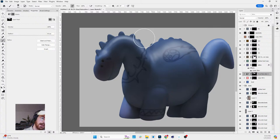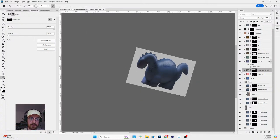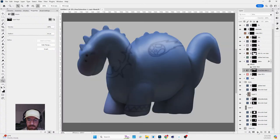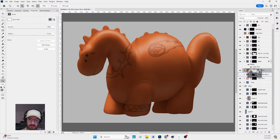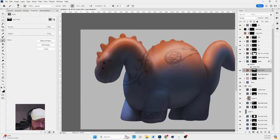Maybe I will change it to a color. Actually, yeah, maybe I should change it to a color. Let's grab the tail, and then let's do this again. It's all color. Let's see what color. Make it something drastic so we can really see it. It's got some little spots that kind of blend. That's kind of fun, just little dots that blend, like the top of a dinosaur. I'm not going to make it this vibrant orange though.